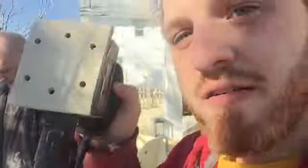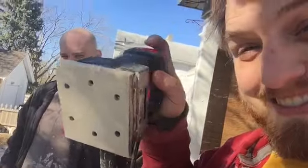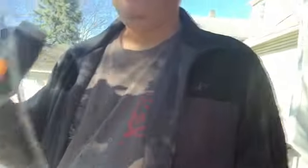So today we are taking all the shelves down and we are going to route the edges. Say hello to my little friend. So what we have to do is we have the bit on here that's for the OG edge. And it's a router, so we're going to route. And then we got to sand everything down.